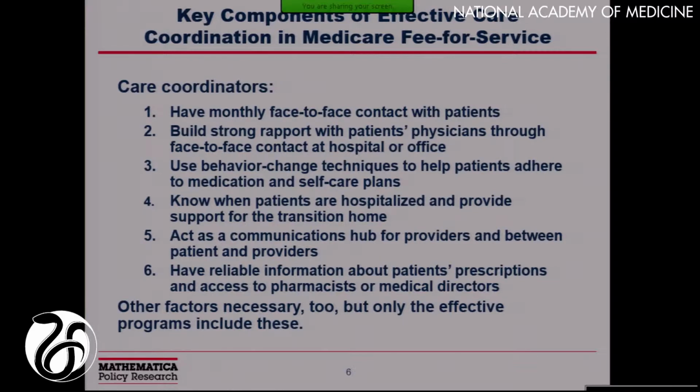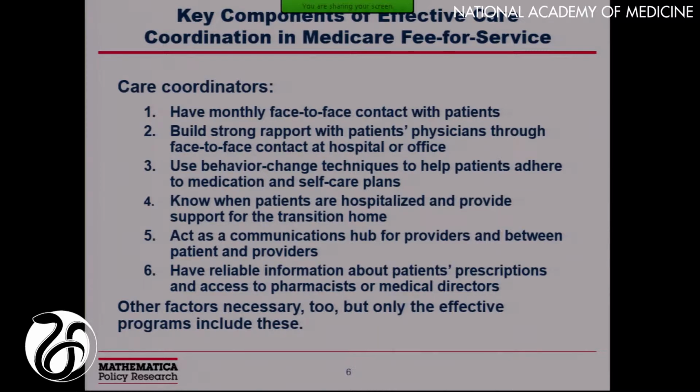So what is it that distinguished these 4 coordinated care programs that were successful in reducing hospitalizations from the 7 that did not? What did they do differently? And it's worth noting that it wasn't the type of organization. It was 4 different kinds of organizations. One was an academic medical center in the middle of St. Louis. One was an integrated delivery system in rural Iowa. One was a home health hospice agency in Arizona. And one was a nonprofit quality improvement organization in Pennsylvania.